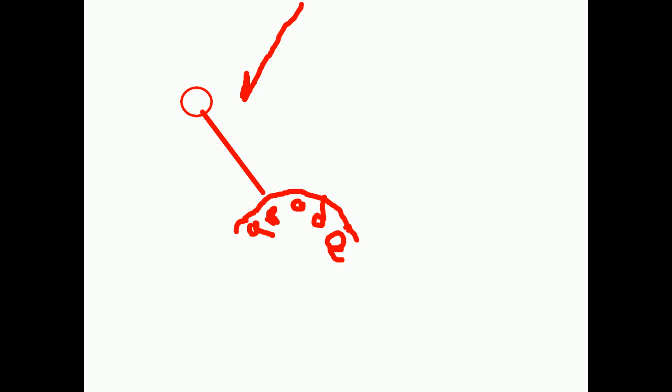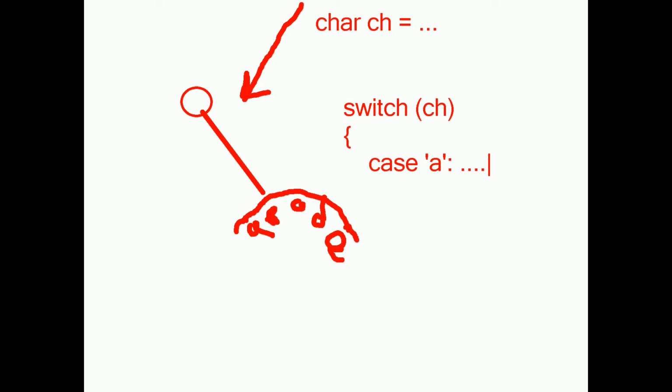My switch is some variable. So this is a variable. For example, my character variable ch. And it's equal to something. Now I can say... I started talking in Bulgarian. Switch. So use my character variable as a switch. This is the switch. And in the case where the character variable is equal to A, to the character A, do some code, execute some code, and we have a break over here.